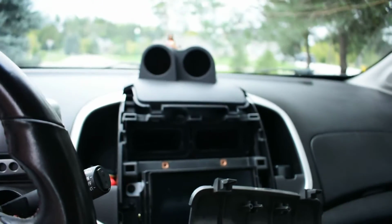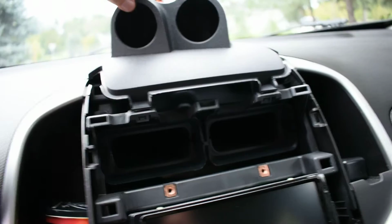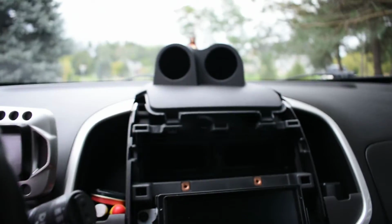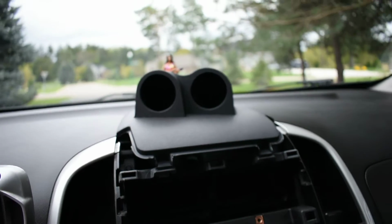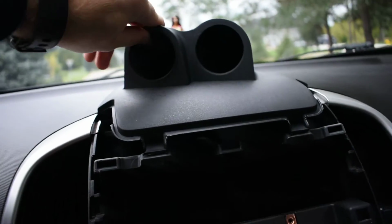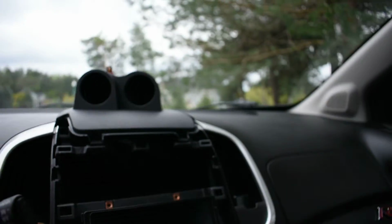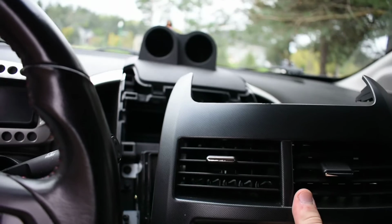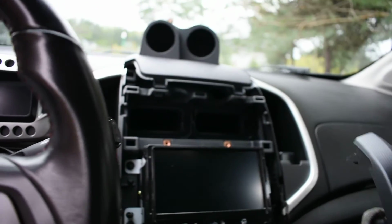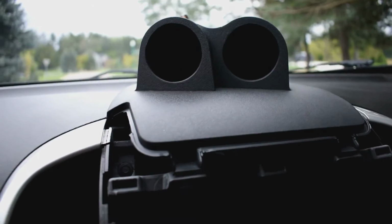Right now I have it on without that, and it seems actually pretty steady, but I would recommend still going ahead and putting those other parts on, so then it won't be moving at all. So you put those on and get our other mounting plate back on, and you should be good to go. And then you'll be able to add some gauges.